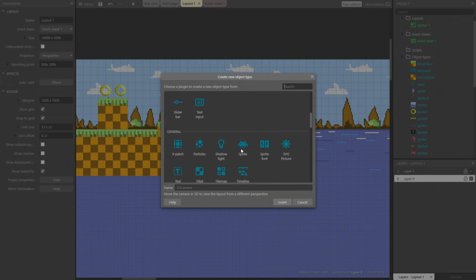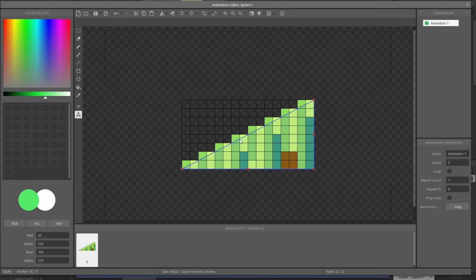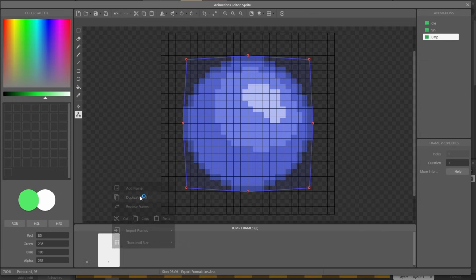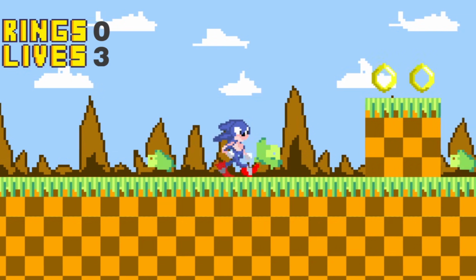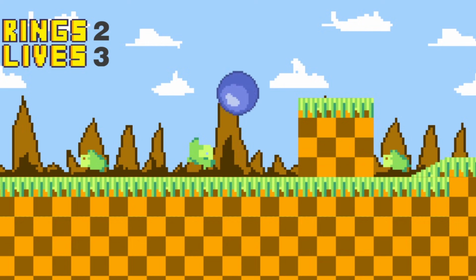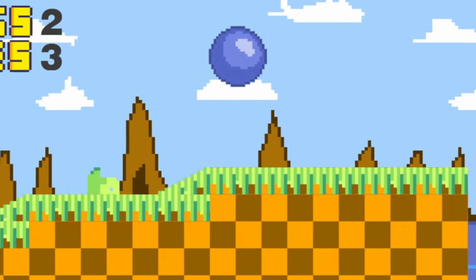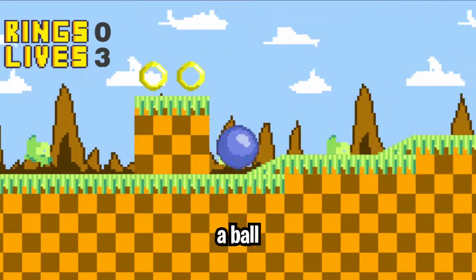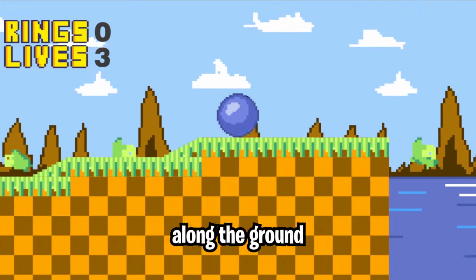Anyway, I made a slope by creating a solid sprite and adjusting the hitbox so the player can walk up the slope. Then I decided that I wanted to give Sonic a jumping animation. The first time it didn't work and Sonic couldn't even jump anymore. The second time the animation worked, but only when Sonic was standing, and if I held the jump button for any longer, Sonic turned into a ball and slid along the ground. Then I just gave up and left Sonic with its prototype animation.